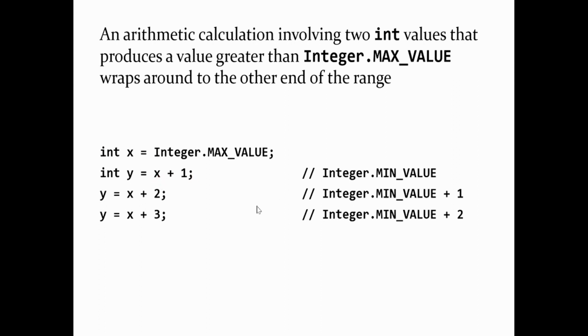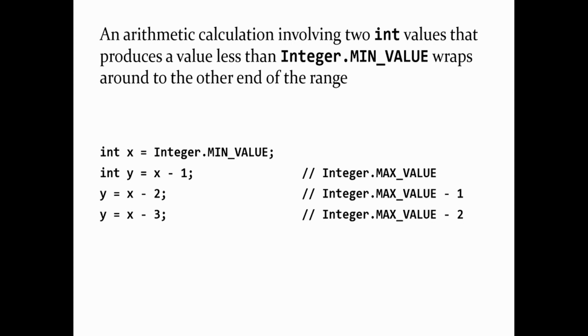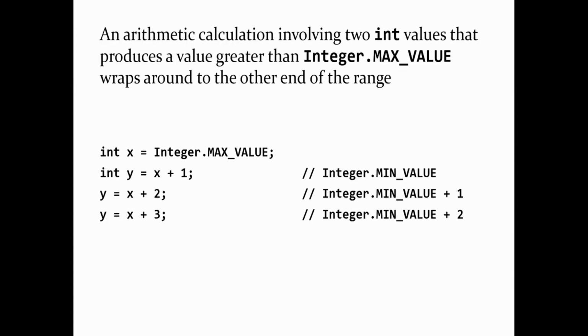Which mathematically doesn't make sense, unless you've taken a discrete math course and you've done modulo arithmetic. So you have to be careful of this phenomenon that occurs when you're doing integer arithmetic. The values can overflow in this case. We call this overflow. I'll tell you what this is in a second.